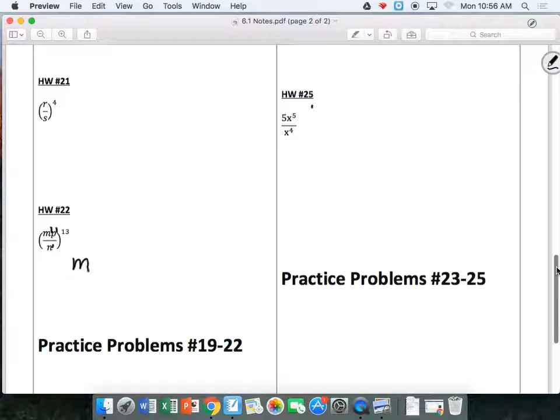So this is m to the 13th, p to the 13th, and then n to the 13th in the denominator. All of them are 13 because they had 1s. Exponents are really easy. I know this seems simple right now, but when we do scientific notation next time, we're going to have to use these rules when we start multiplying a scientific notation by another scientific notation. So that's the reason we're doing these rules, because scientific notation is what we're going to do next time.